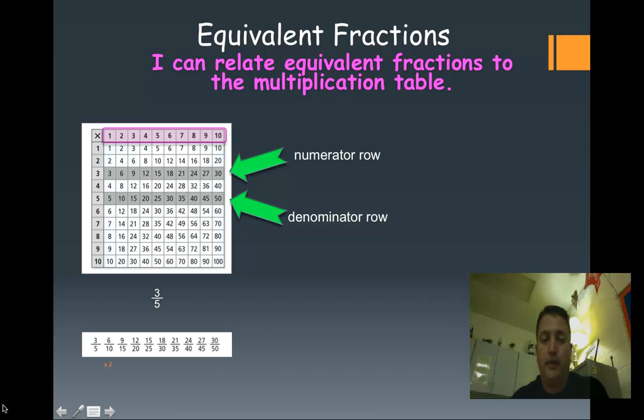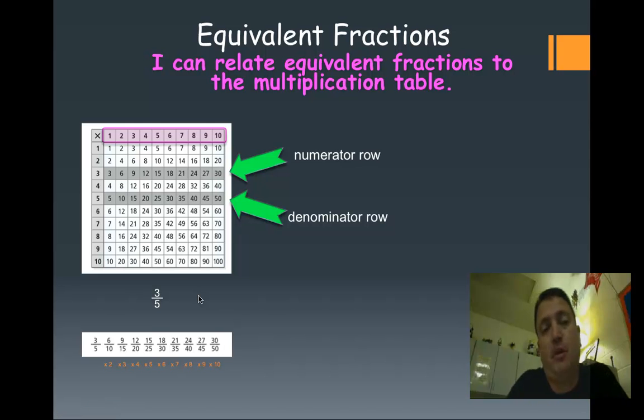Right down here is our multiplier at the bottom. You can see times 2. I just pointed at the screen. You can't see me pointing at the screen. But look down here now. So you can see our multiplier is times 2. So let's look at 9/15. How do we get 9/15 out of this? We'll use the multiplier of 3. 3 times 3 is 9, and 5 times 3 is 15. That's how we get 9/15. So how about 12/20? Well, we use 4 as our multiplier. And you will see that pattern 5, 6, 7, 8, 9, 10. You can see all of these are equivalent to 3/5. They all mean the same thing.